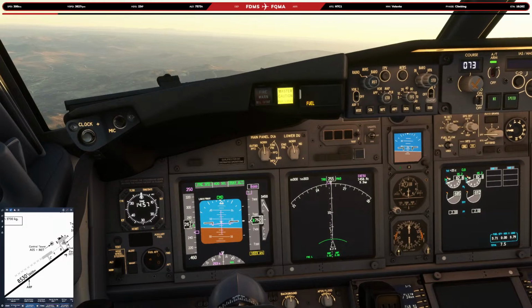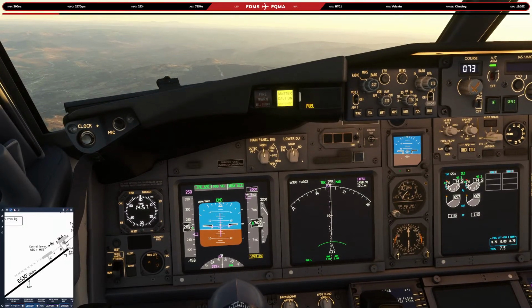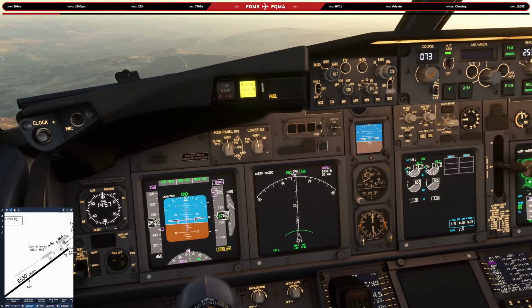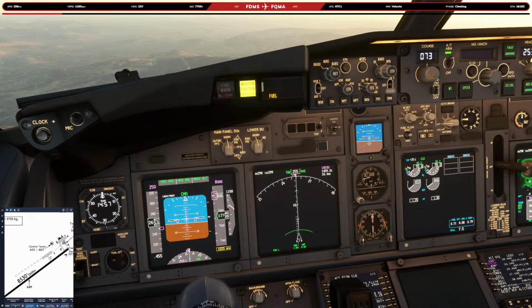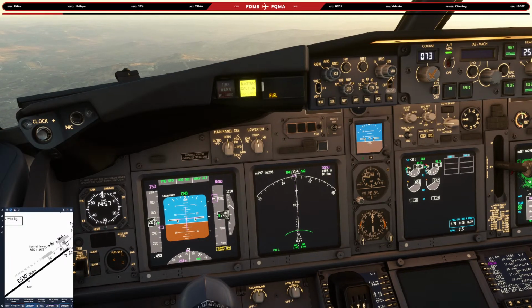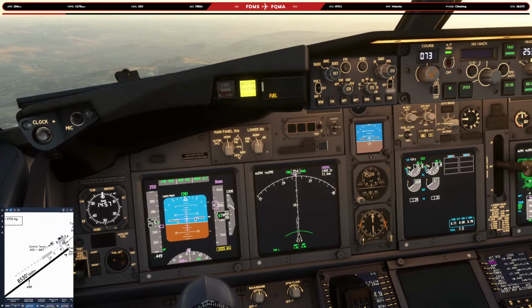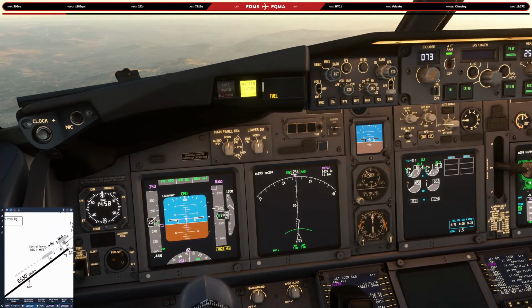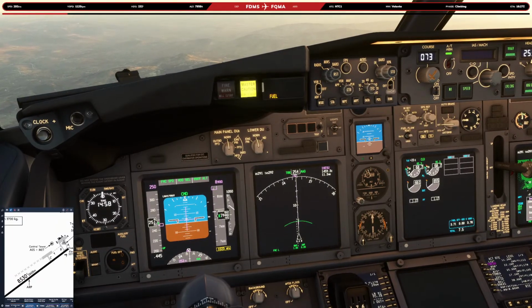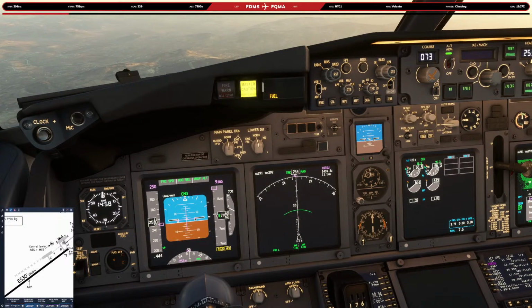Night Chase 1. Contact Johannesburg West radar 118.5. 118.5, Night Chase 1. Negative, Johannesburg West radar on 118.5. 118.5, Night Chase 1.